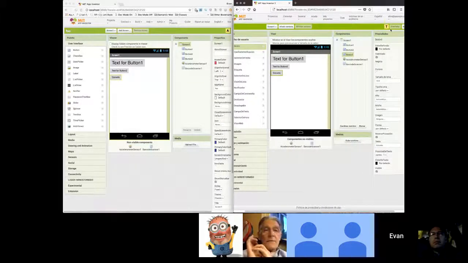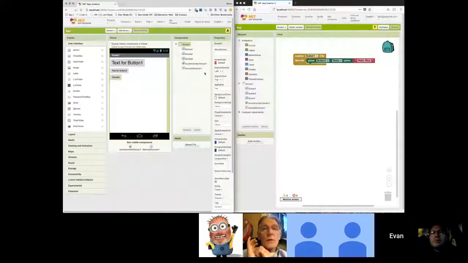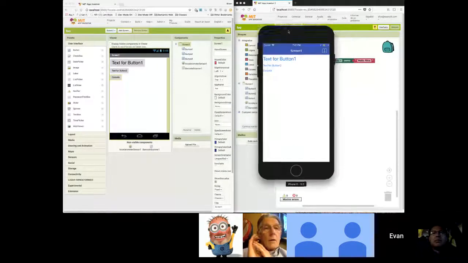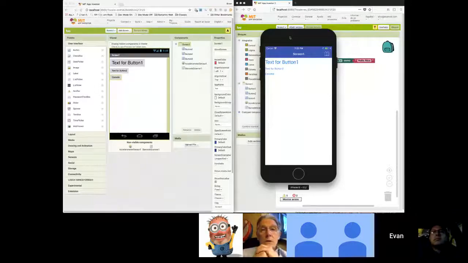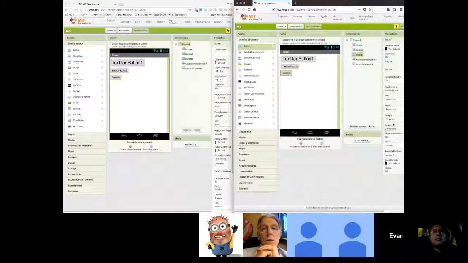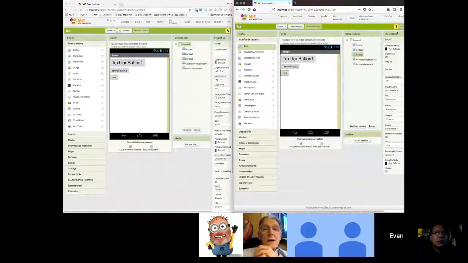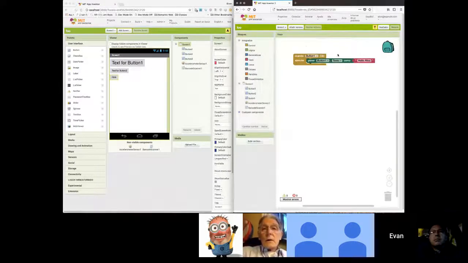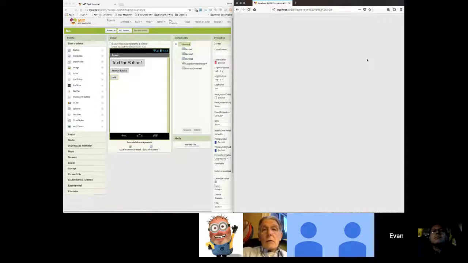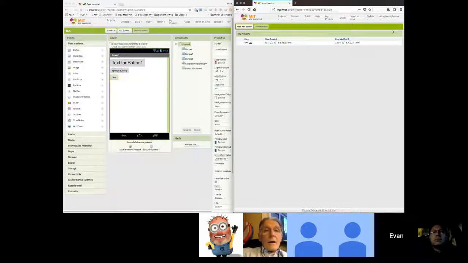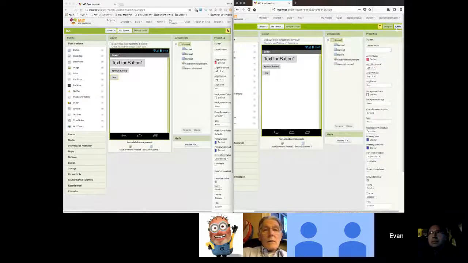So is it the one on the left that's paired with the device, or the one on the right? The one on the left is paired with the device. But of course, it's the same project, right? Because I'm in the real-time editor, both users can actually make changes. So if I go back here, this is Hola. If I go back, my UI is updated to say Hola. And similarly, if I go to the blocks here, actually, I'm just going to put this back into English for my own sanity. Makes giving the demo a little easier.